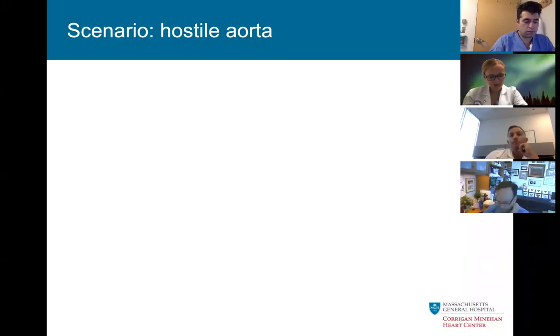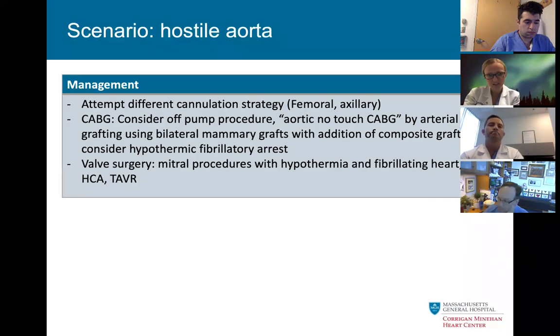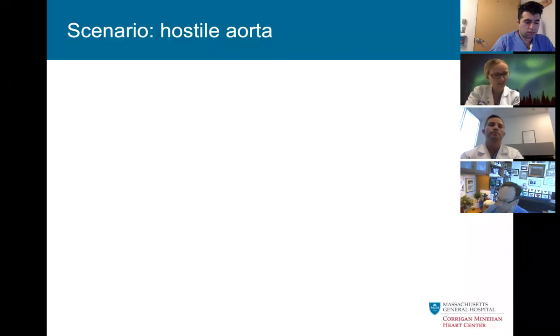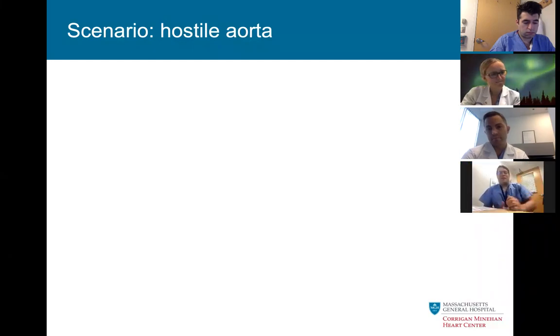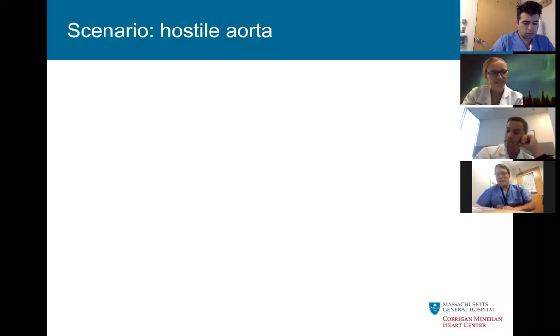All right, to finish off with a couple more slides, Travis Hall, you have a hostile aorta, and by this I mean it's full of calcium. How can you manage this? Let's say you've opened up and you're ready to cannulate, but you just cannot find a spot that doesn't have calcium in it. So, I guess if you're doing a CABG. Let's say a CABG, yes. I guess you can try to do it off pump or cannulate non-centrally.